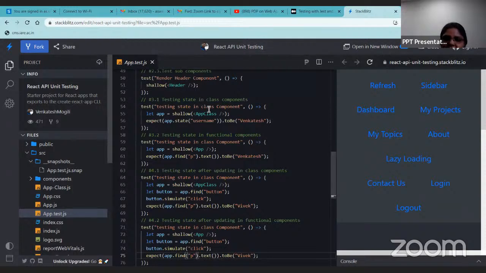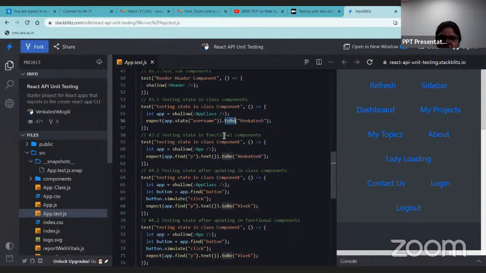How you test state in a class component is very, very important. Until now, we have seen how we test the heading part, the paragraph part, the label, and how we directly test the entire component. Now it comes to how to test a state. The thing you have to understand is that whenever there is a state, it has a shallow of its class, and you have to pass that, pass the state name, and check what value it has to render. So whenever I check for a value, I use toBe.